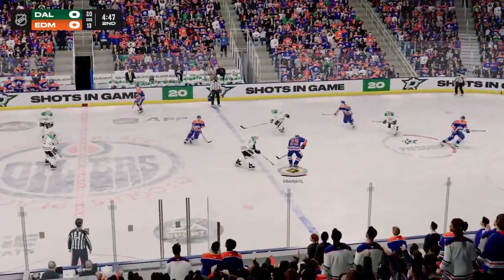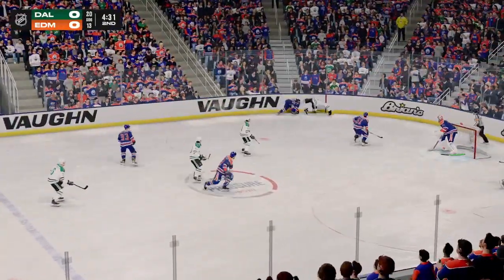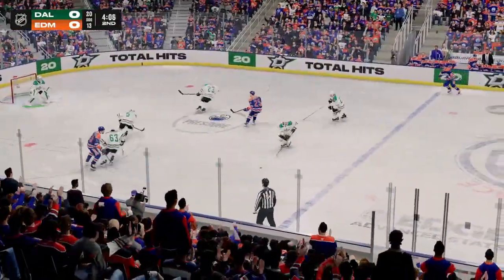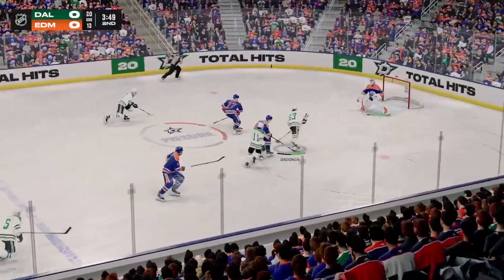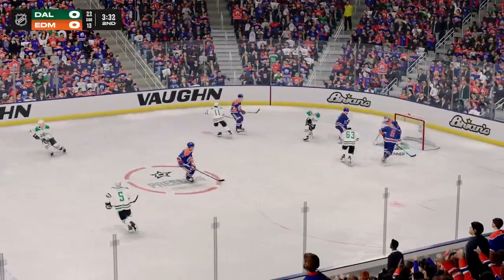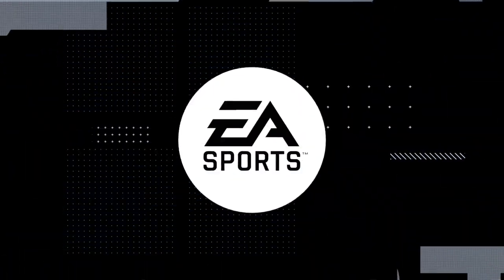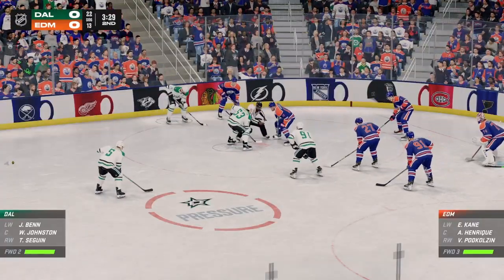Great forecheck by Dadanov. Puck picked up by Dreisaitl. Broken up with the stick in the defensive end. Here's a short pass to Dadanov. Oh, what a stop with the paddle! Now, these are the saves when you know that the goaltender is dialed in, James. The ability to get to the top of the crease and be square to the shooter, that's a great save. Here in the late going of the frame, still looking for our first goal.